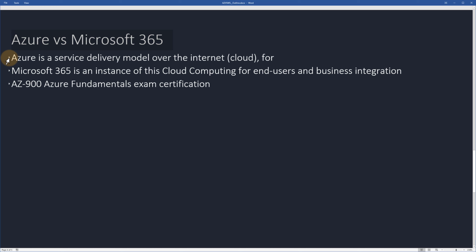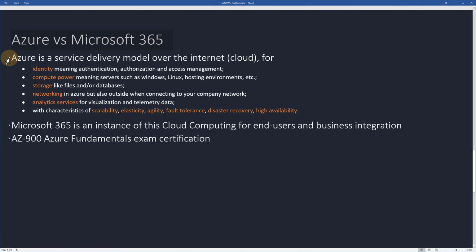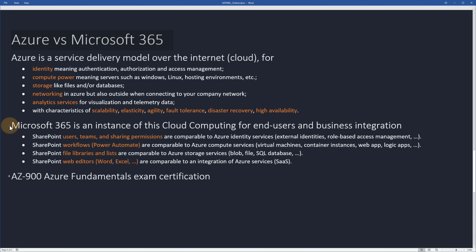Azure is a service delivery model over the internet, the cloud, for identity services, compute power, storage services, networking, analytics services. Microsoft 365 is an instance of this cloud computing for end users and business integration. So, to a service like SharePoint Teams will correspond Azure Identity.